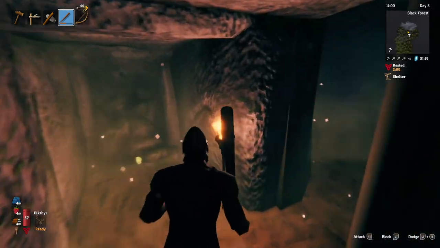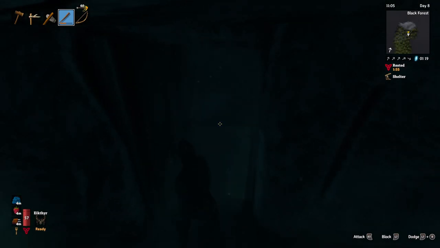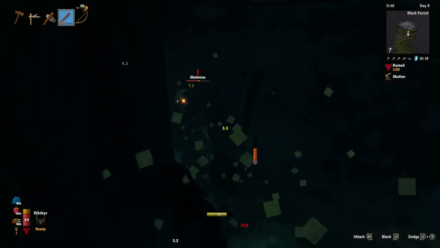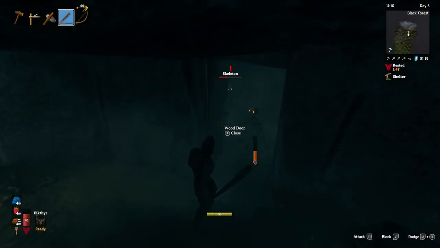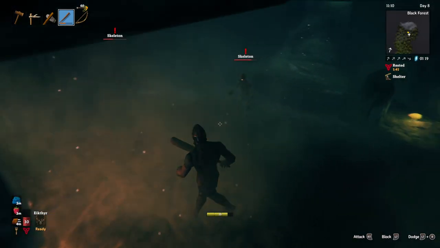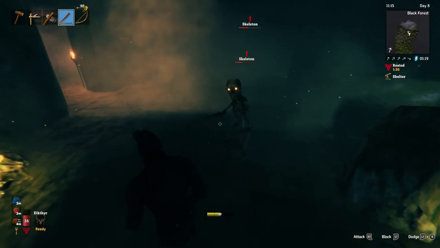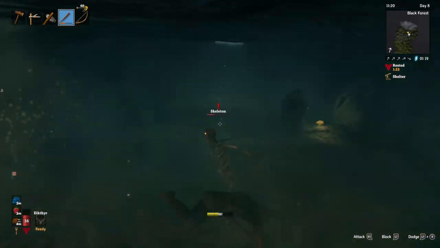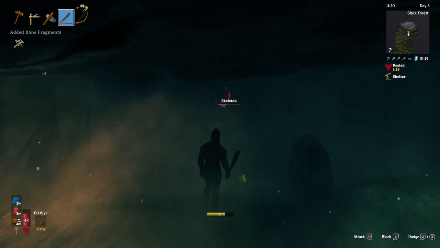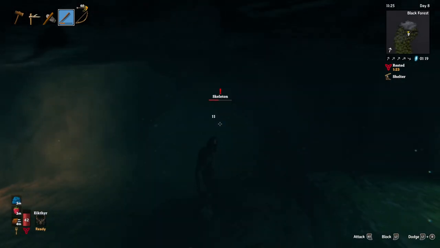Okay. Let's see what's behind door number three. Oh, we got an archer. Oh, come on, you gonna hit me? There you go. They're trying to tear down that door, huh? Don't like that. I don't like it.